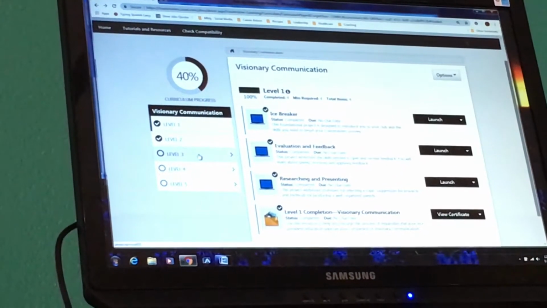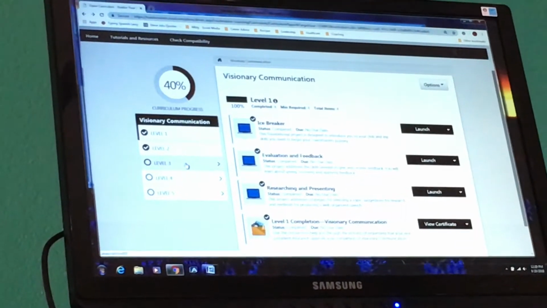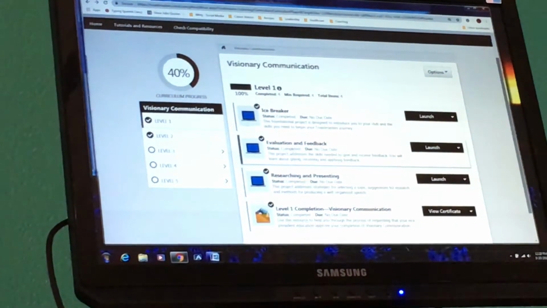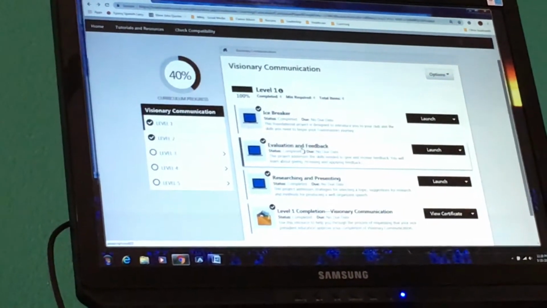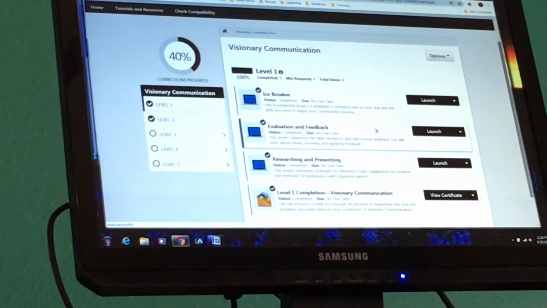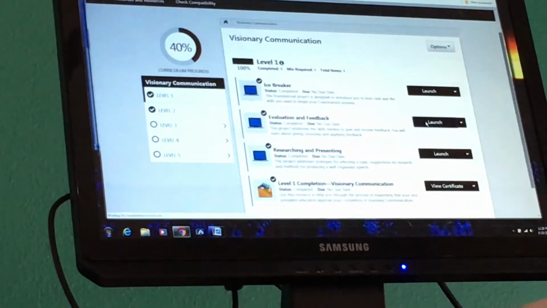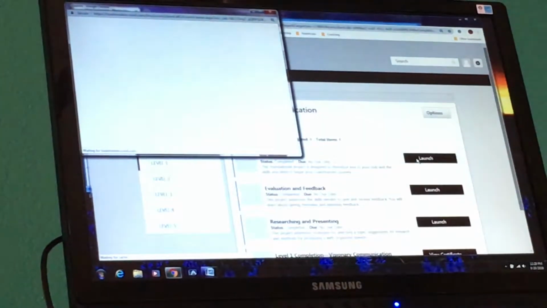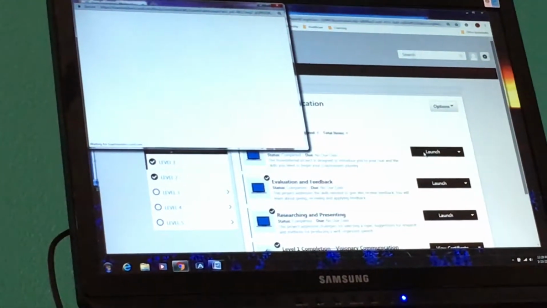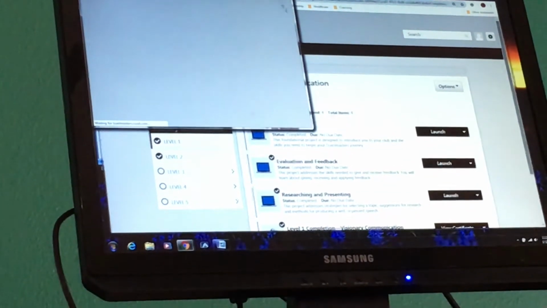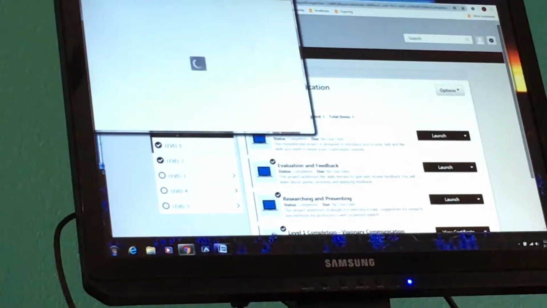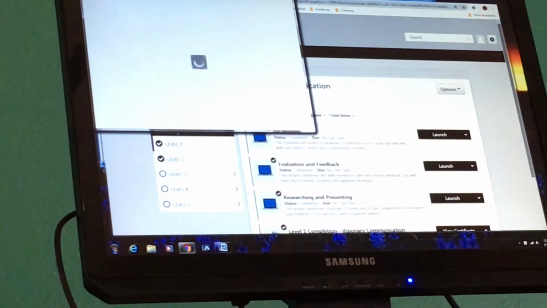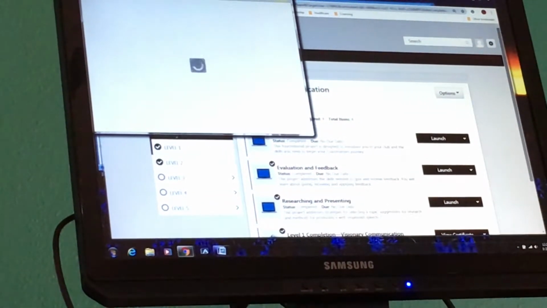Are each of these speeches? Is icebreaker, evaluation and feedback a speech? Yes. So they're projects, and the reason that they consider them projects is that sometimes a project will have multiple components beyond a speech. So for evaluation and feedback, it's actually an excellent example of that, where the project involves 3 components.